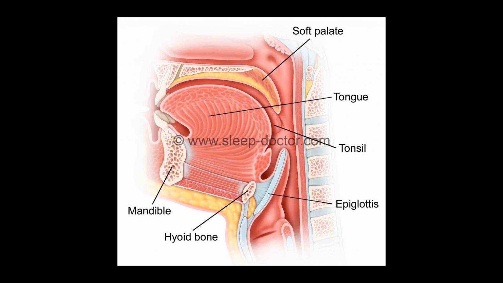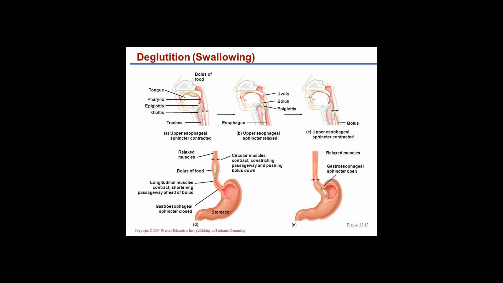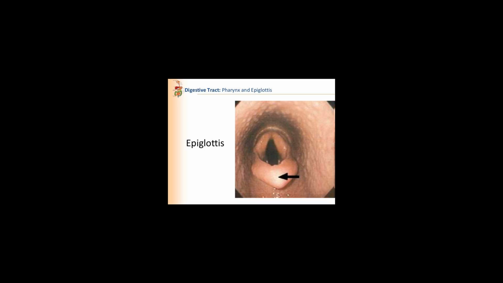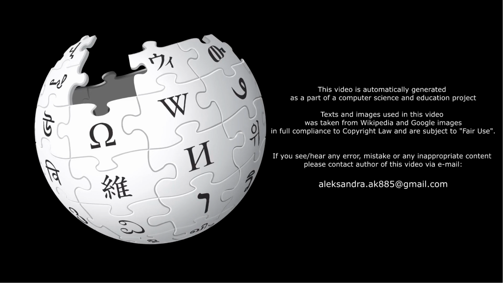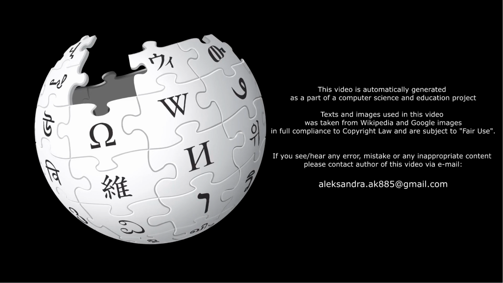Function. The epiglottis is normally pointed upward during breathing, with its underside functioning as part of the pharynx. During swallowing, elevation of the hyoid bone draws the larynx upward. As a result, the epiglottis folds down to a more horizontal position, with its superior side functioning as part of the pharynx. In this manner, the epiglottis prevents food from going into the trachea and instead directs it to the esophagus, which is at the back.